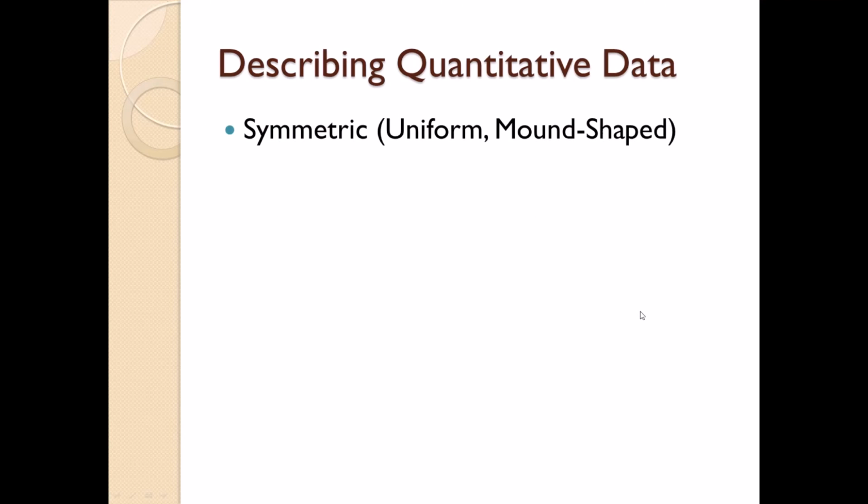So when we describe quantitative data, we might start with shape. Symmetric, the 2 that we had that were symmetric were uniform or mound-shaped. You can say bell-shaped for that. I would probably avoid the normal because normal is not so much a shape as it is a condition. So yeah, we had skewed. Remember, skewed to the right had the slide going off to the right. Skewed to the left had a slide going off to the left. And we had bimodal. This is where you have, in this case, 2 different peaks within the same graph. That usually indicates that you have more than one population mixed together.